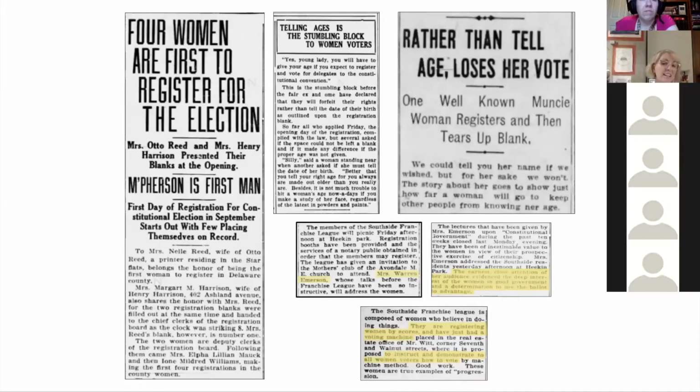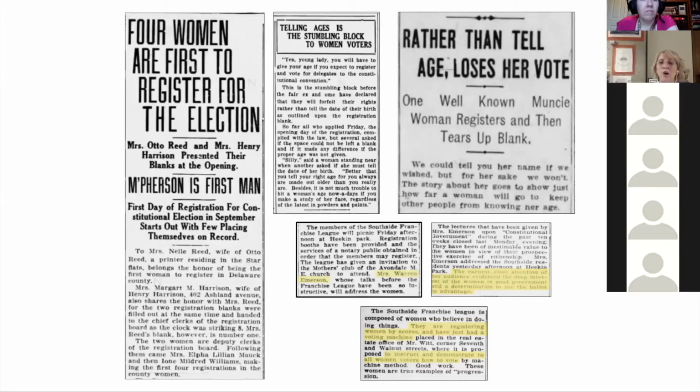And the exciting thing was there was an African American committee that went to the Women's Franchise League meeting in Muncie, and they said, we want to start a club. So they started what was called the Booker T. Washington Suffrage Club. Then they went to Whiteley, and at a church, they presented a meeting.